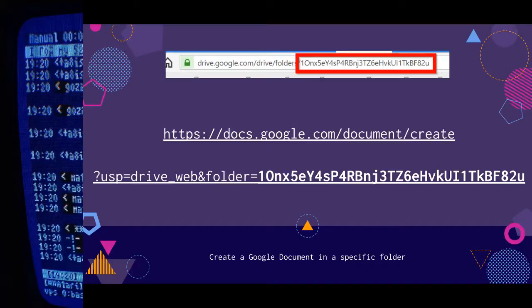So to get that Google ID, you navigate to the folder, and it's that random bunch of characters at the end of it. So this will create a new Google Doc in that folder for me. I can put that on my start.me page, and it gives me quick access. I need a Google Doc. I click on it. Boom, it's in my 18-19 school year. I'm good to go. I don't have to create it and then move it into the folder I want. We want to save time.